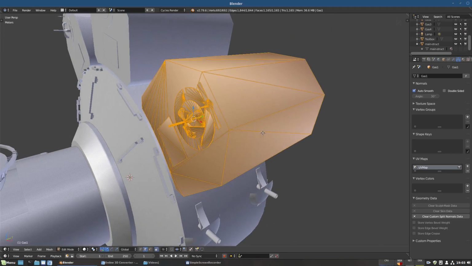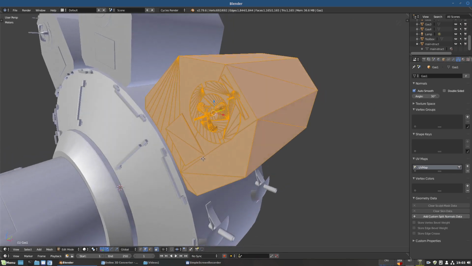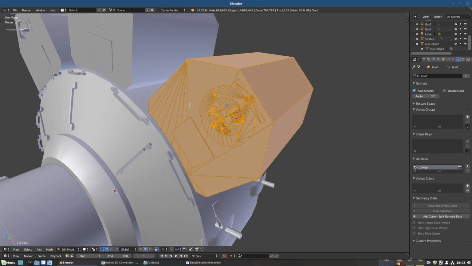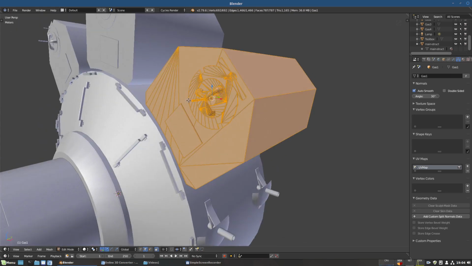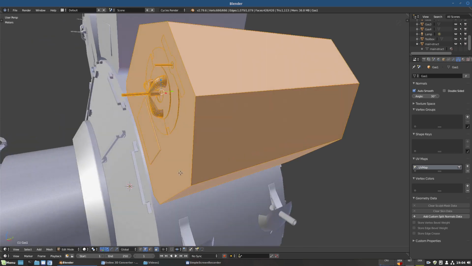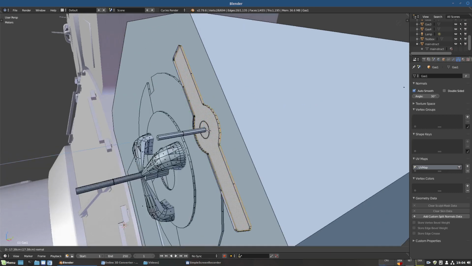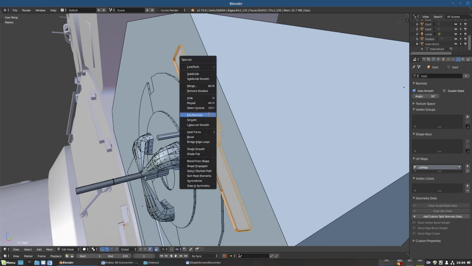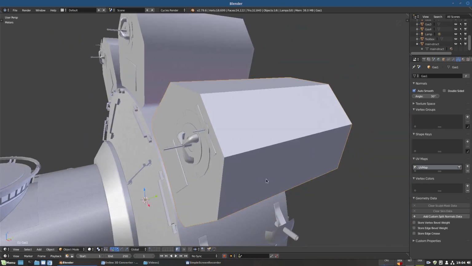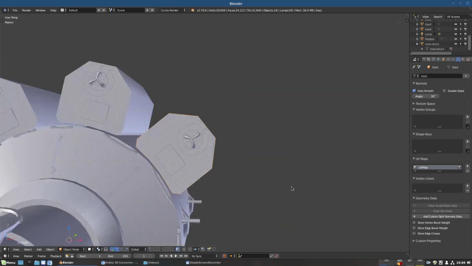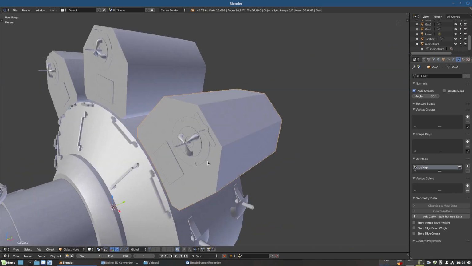If you're working from stuff from Lightwave, clear your custom split data there. Go ahead and go into your tris to quads thing. I don't know if it's going to work on there completely like that. Just fine. Then I'd probably go into face mode, come in here, take a look at this, extrude this back because some of these end up being flattened for some stupid reason. Flip your normals, and you can do the same for all of those if you want to. And then you just start applying your materials.